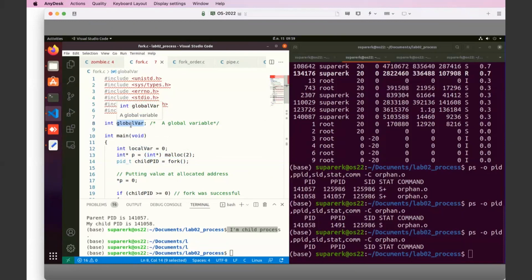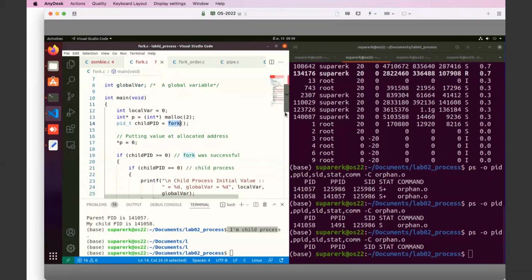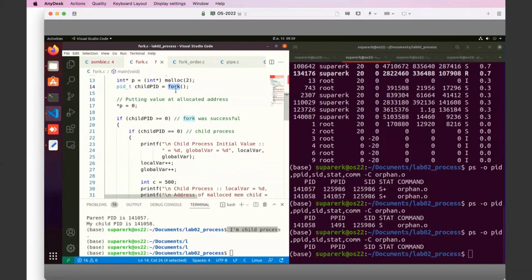And now, what will happen if we fork? We create a new process, a child process. Look at the code here. We create a child process by using the fork instruction. And then we can assign, let's say, the value 0 to p. This is how we assign the value to p. We use star p so that we can assign the value 0 to p.